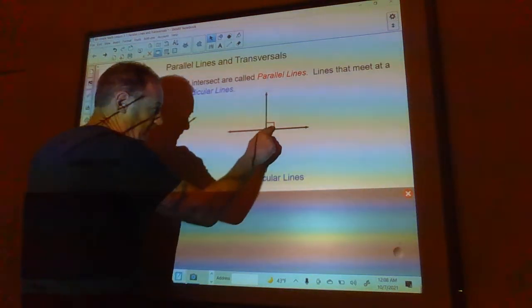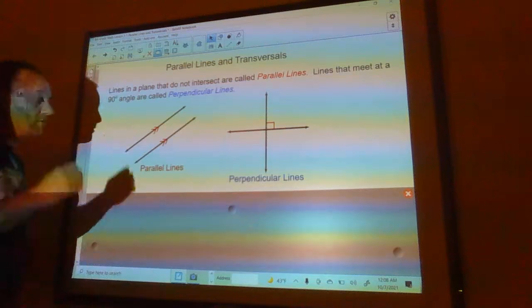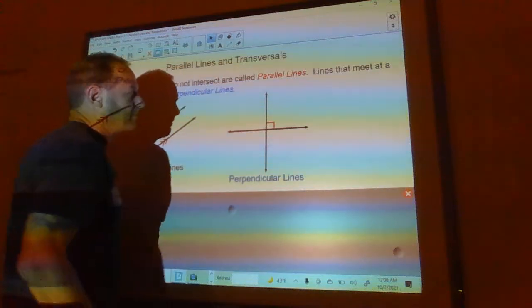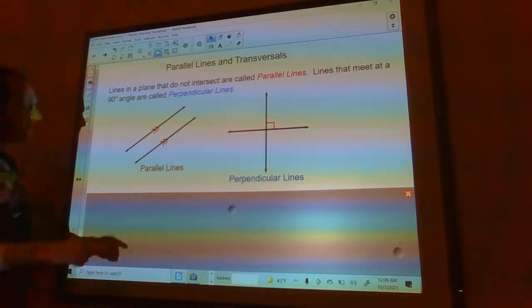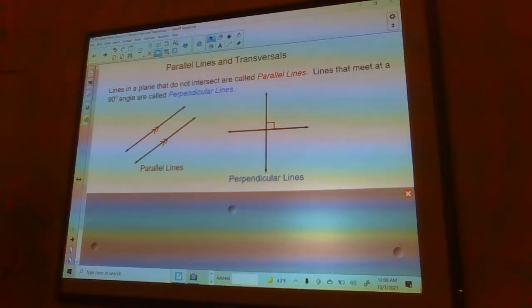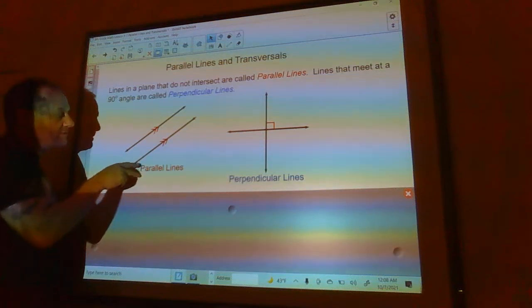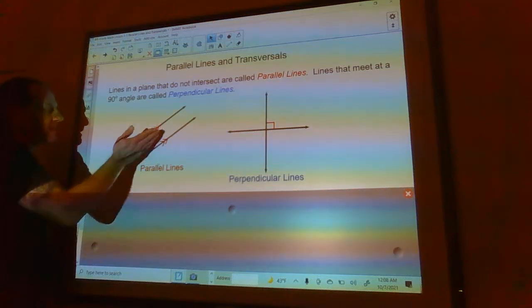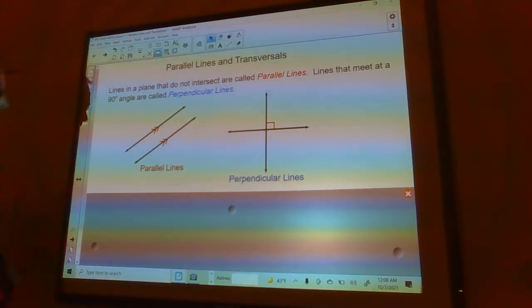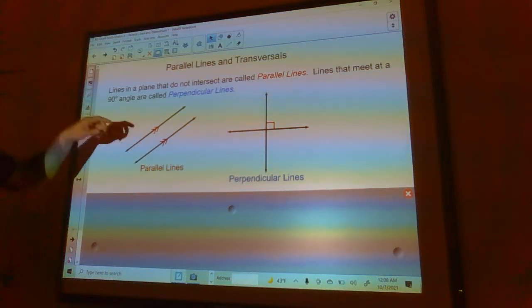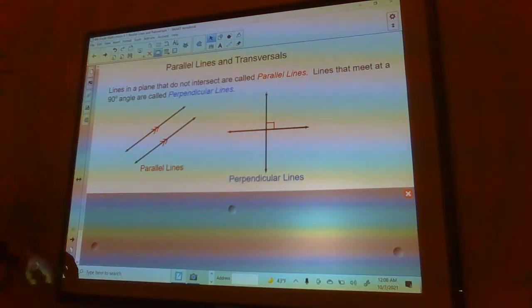Now, this little symbol, this red box in the corner here, means that angle is a 90-degree angle, which makes these perpendicular lines. These little double arrows tell you that these are parallel lines, okay? So they're not just slightly off or going to intersect way up there or way down here. These are parallel. They're never going to touch each other. You could have one little set of arrows, or three sets of arrows, or whatever. As long as you have the same number of arrows on each one, that means that they're parallel.